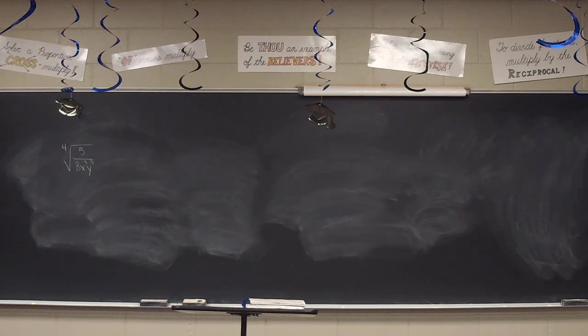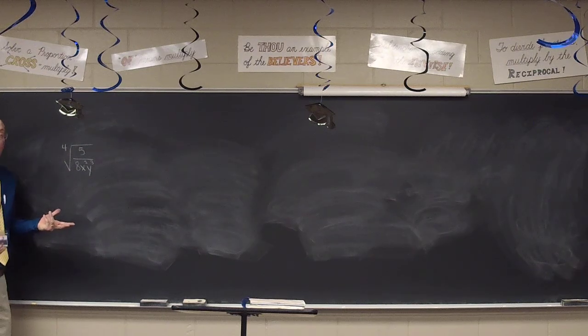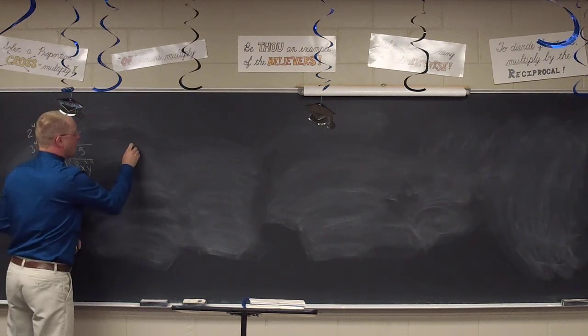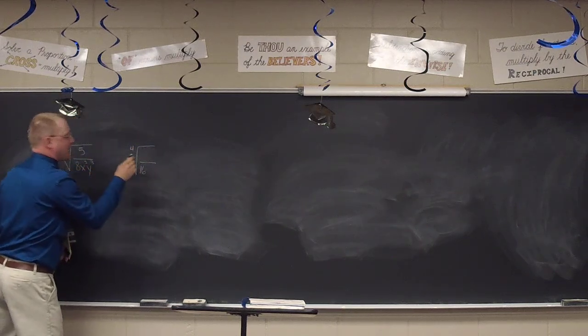It's a cube. But I could take the fourth root of 16, or an 81, or a 625. You figure your fourths, right? 2 to the 4th, 3 to the 4th, 4 to the 4th, that's 256, 5 to the 4th, that's 625. You could figure these. Fortunately, we get it on the first try. 2 to the 4th, 16, that's my target, right? So we're going to change this from an 8 into a 16.